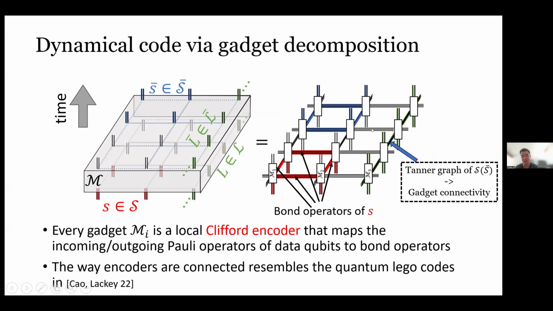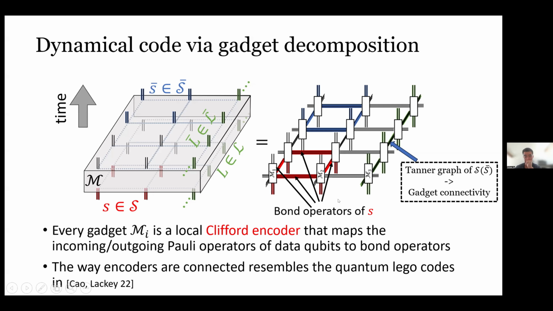But the connectivity in general, you can infer it from the connectivity of the qubits, like how they participate in the stabilizers. Based on how they participate in different stabilizers, which is described as a Tanner graph, you can draw these connections between the gadgets using an algorithm we had, and it will guarantee that it works. Okay, thank you. So, any other questions?